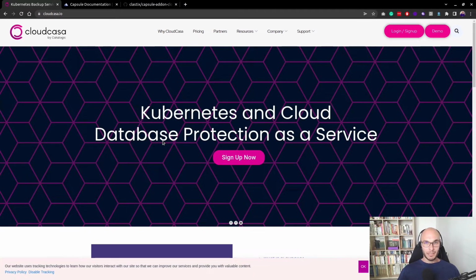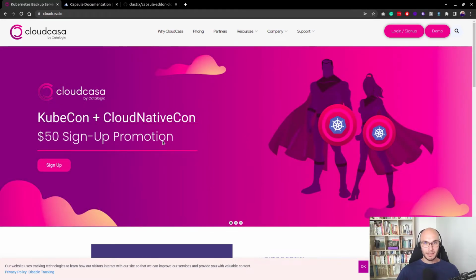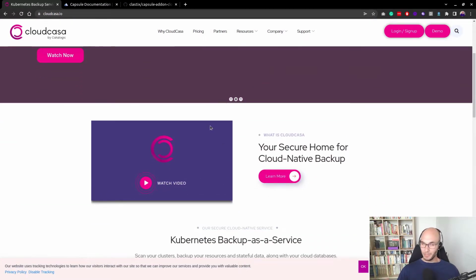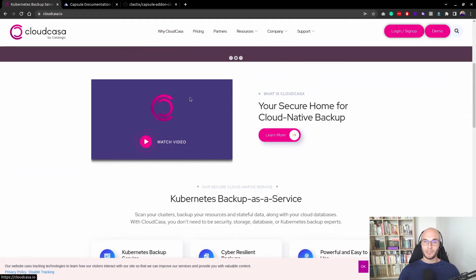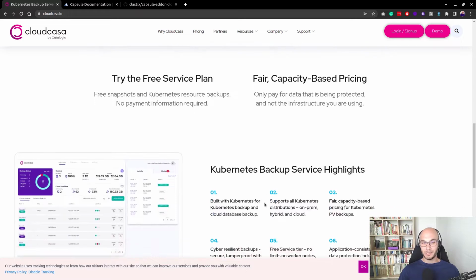And mostly everything will be managed using a nice UI that is really easy to understand, but obviously it means that you can also use the APIs. So it really depends on what you would like to use. You can visit the website cloudcasa.io. You can also get a free sign up to test all the integrations.